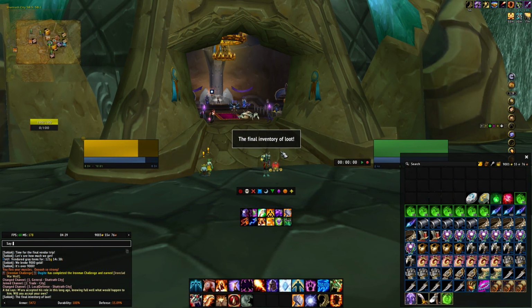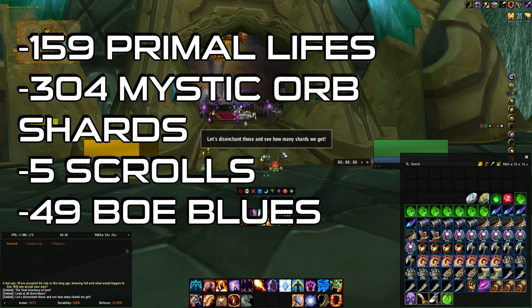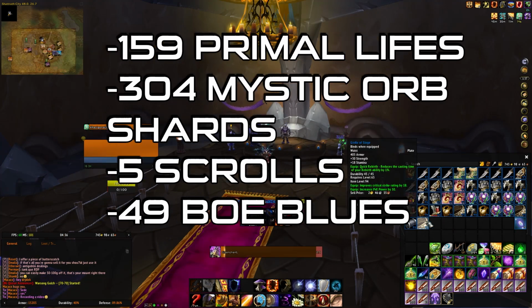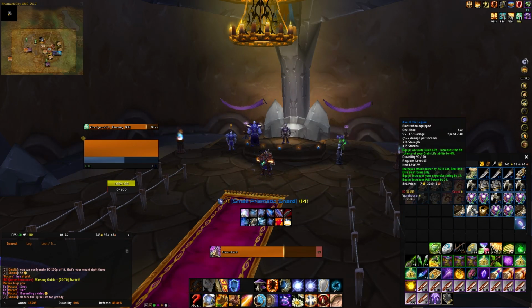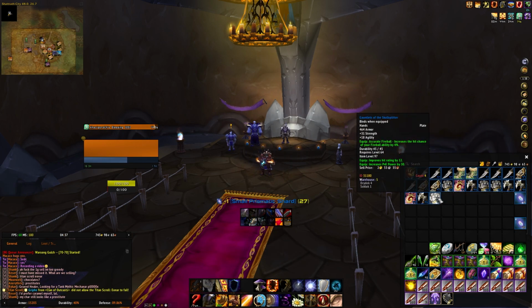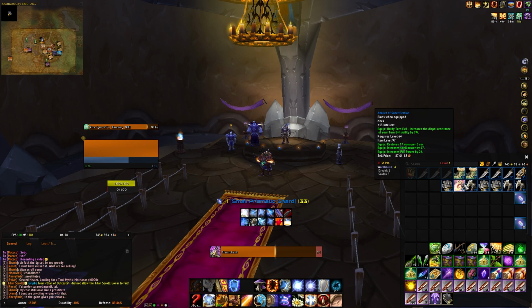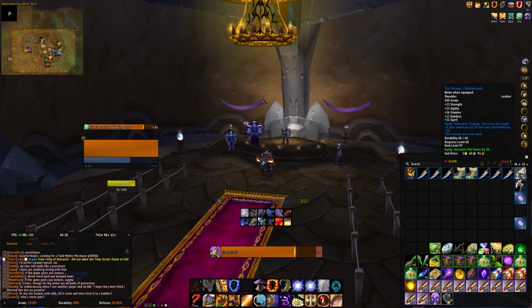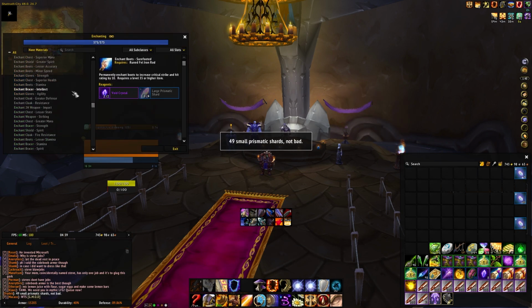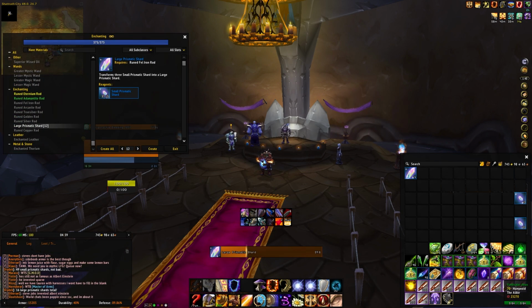So what you're seeing here is a snapshot of the final inventory just before we send all the blues off to my main for disenchanting. We were able to farm 49 blue items, which we disenchanted into 49 small prismatic shards, which I ended up upgrading to 16 large prismatic shards, because they're a little bit easier to sell on the auction house, considering you need them for more enchants than you do the small.